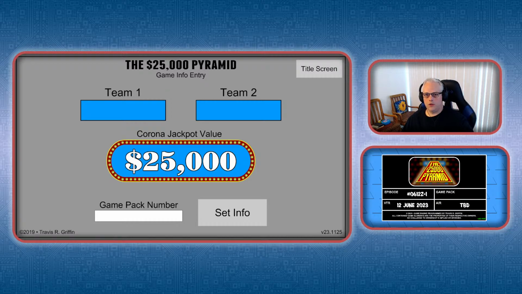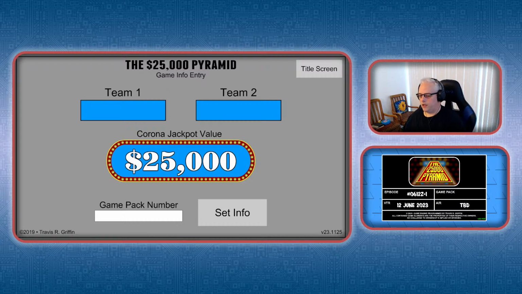For Windows users, you'll connect your external display, set it to extended desktop, and put your game screen on the extended desktop so that your contestants and audience can see only the game screen, and you as the operator are only seeing the gray control panel screen, because the operator sees all the answers. And trust me, you don't want that going out or else you have completely busted your entire game.